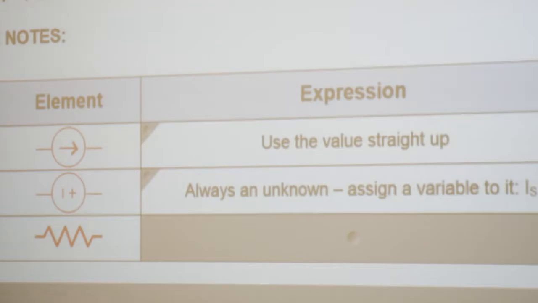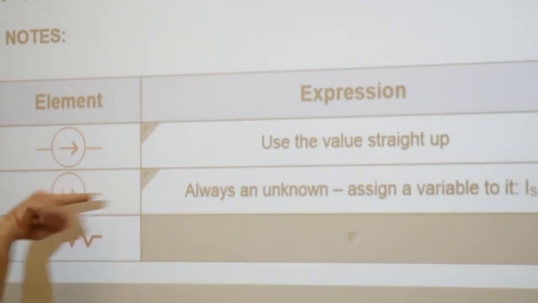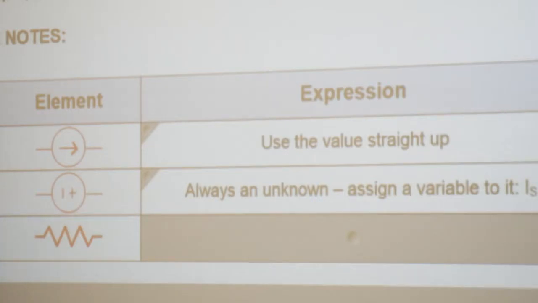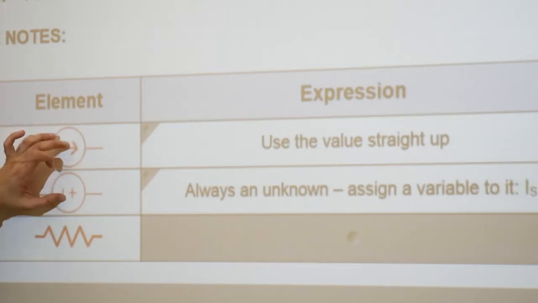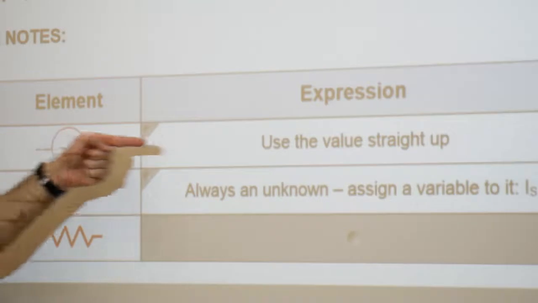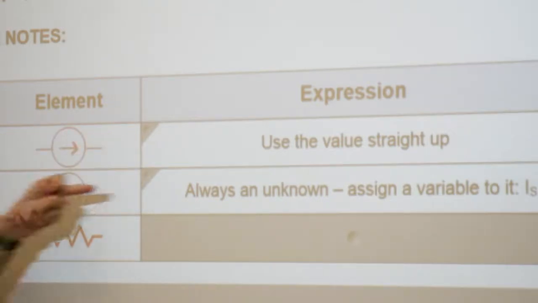But you should know in advance, though, that a current always leaves the positive terminal of a voltage source and enters the negative one, as long as it's a source. So the direction of these cannot be tampered with. They dictate the direction. The current here is for sure flowing that way. The current here is for sure flowing that way.